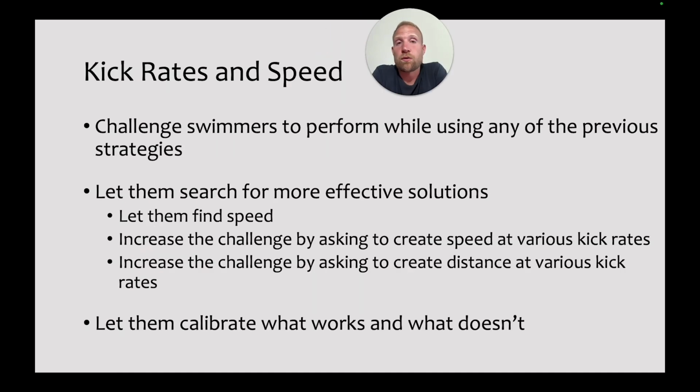Finally, performance is a great way to help facilitate change. So by using different kick rates and using different speeds, we can challenge swimmers to perform using any of the previous strategies. So the drills themselves, the training aids, and combining them in different ways, and then asking for performance is going to help them learn and force them to search for better solutions. They have to find speed, but they have to do so in the context of those different activities.